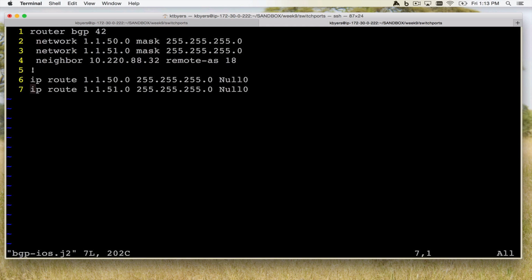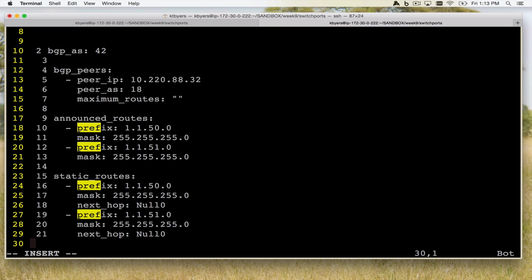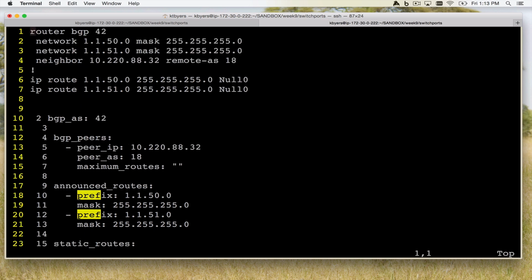So once again, we're just converting all this over so that it's represented in the form of variables, and we have the flow control that we need across time. In this case, we're accommodating the fact that we want to ultimately be able to handle more than one peer, and more than one route being announced.